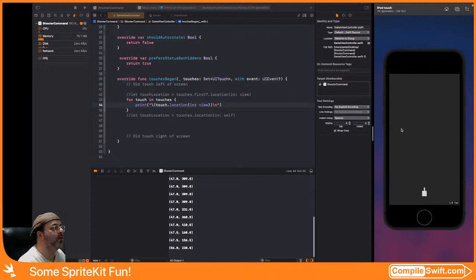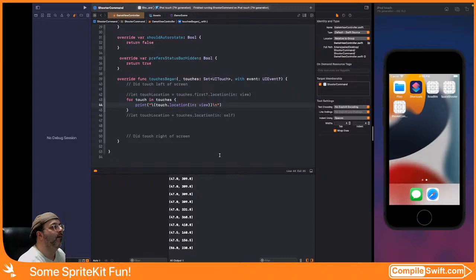Okay, so there are the numbers. And now it's only showing the one row. So hold on.